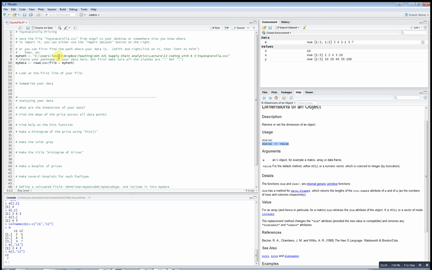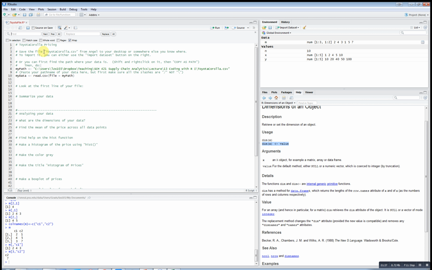Another thing you have to be really careful about is that in R, the syntax requires you to change the backward slash into forward slash. The easy way to do this is to use Control F so you can find all the backward slashes and replace them with forward slashes. Do it carefully, don't replace all because that will probably mess up the rest of the code. So do it one by one so that you can look at how they are doing. Okay, great. So then we're done. We can close this find window.